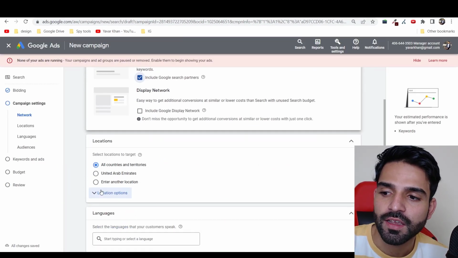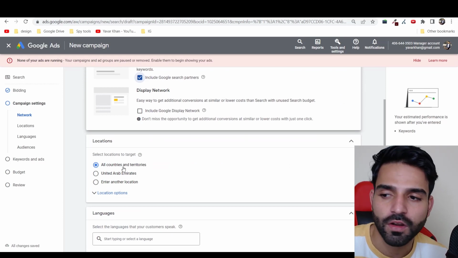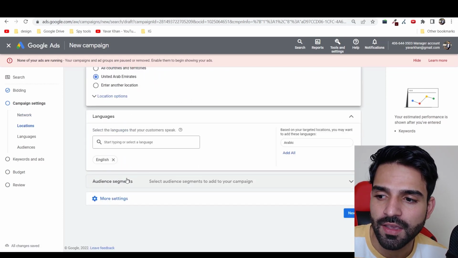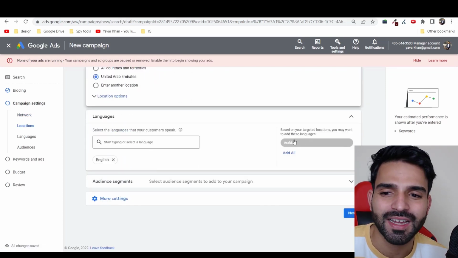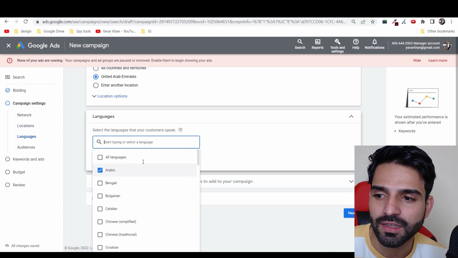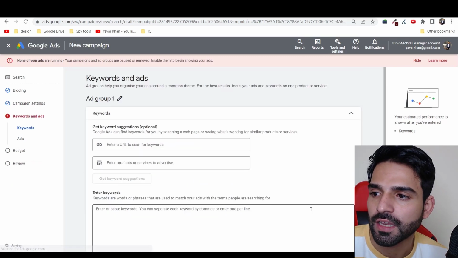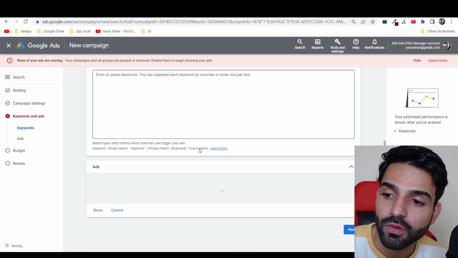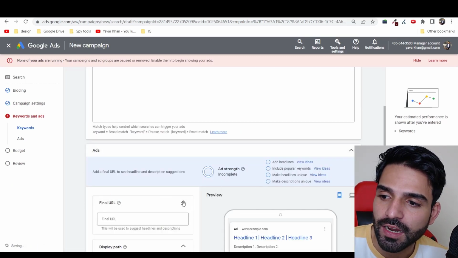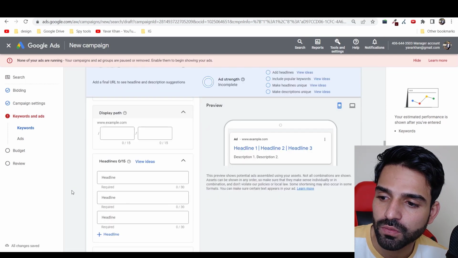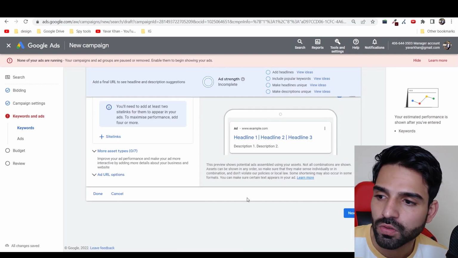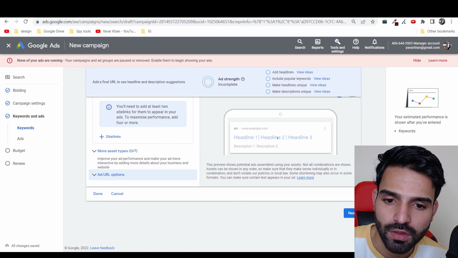So that's there. Select your location. For now, for me it's going to be UAE. Select your language. People speak Arabic over here, Hindi as well, depending on the ad type you want to create, but I'm going to create English. Next, now this is your ad groups type. You can create different ad group types. If I scroll more down, this is one ad group, right? Let me scroll up.